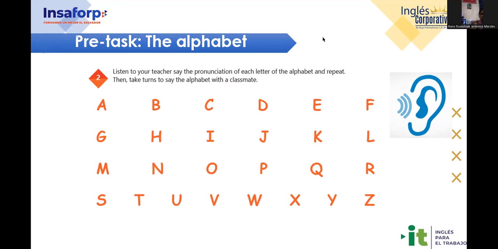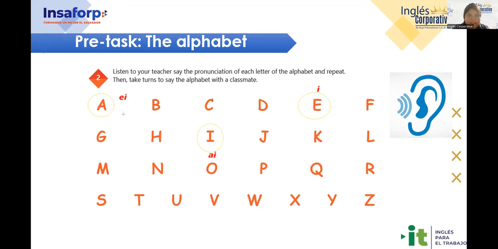Okay, yeah. So now, listen, let's compare some of these sounds. For example, there are some confusing letters. For example, A, another one could be the vowel, right? A, E, right? E, I. So let's check them. A, E, okay, E. And this one, I. Very good, I. So we're gonna write the pronunciation. We have A, E, I, O, U.